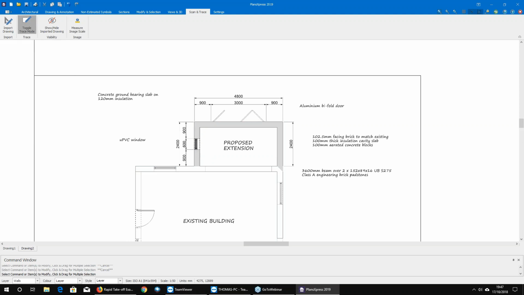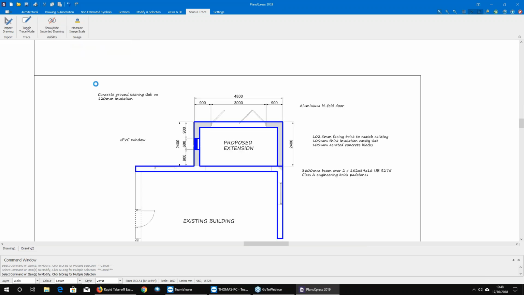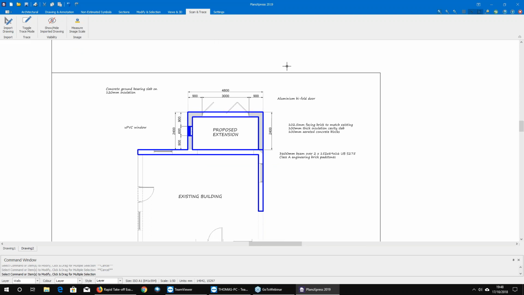Making that a nice bit simpler to do there. And then a toggle drawing mode. Show and hide import drawing.